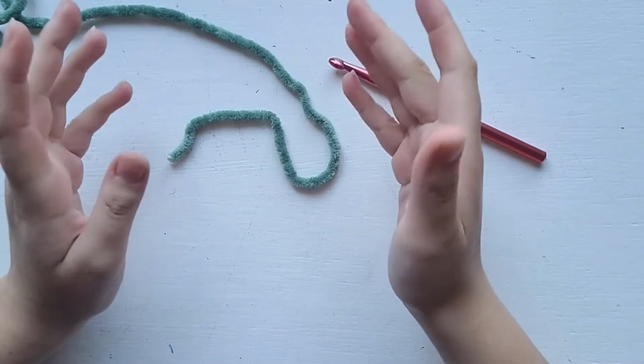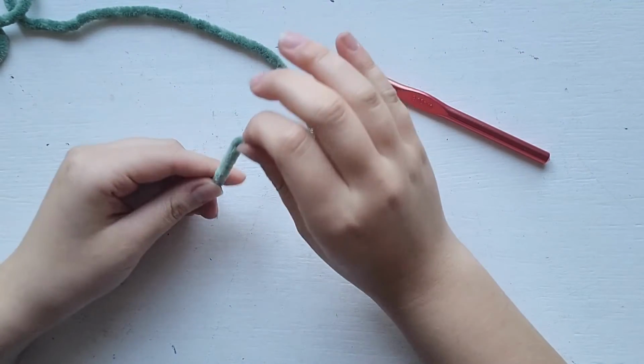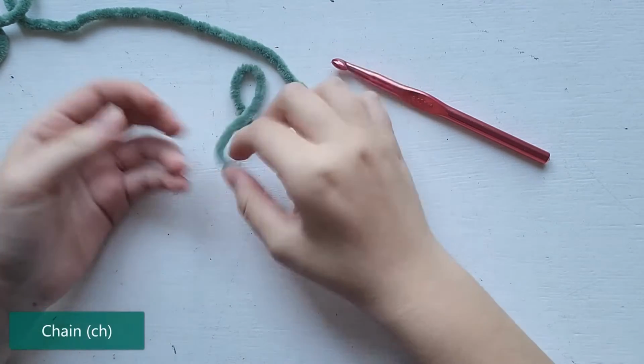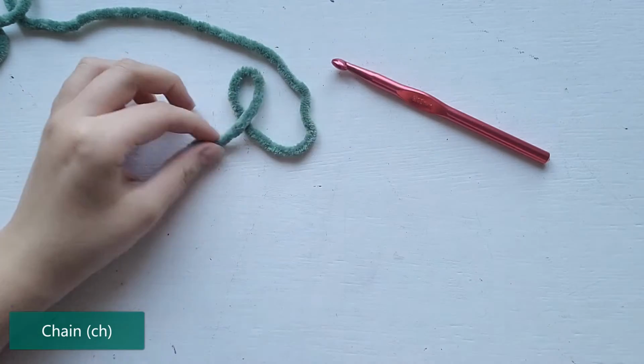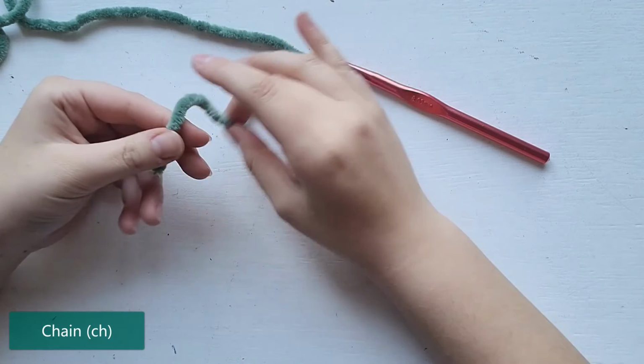So the first stitch that I'm gonna introduce to you is not actually a stitch, it's more like the base of almost every project that you're gonna do in crochet. It's called the chain. So first, when you need to make a chain, you need to start with a loop. How do you do a loop?